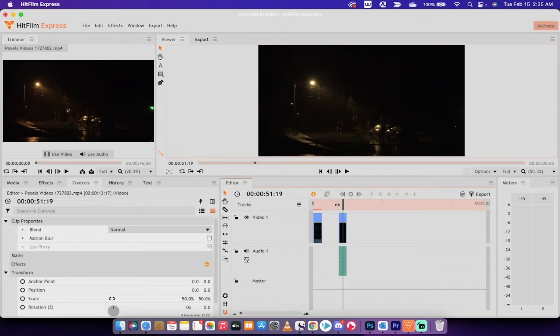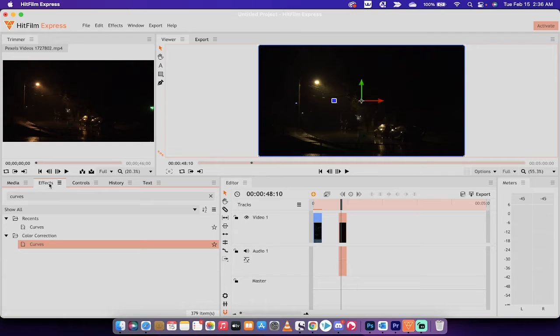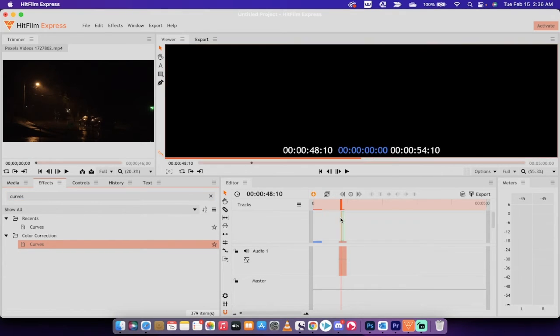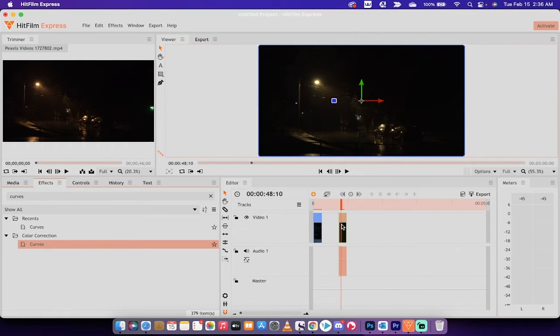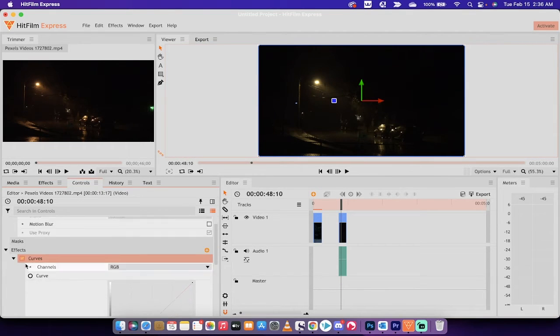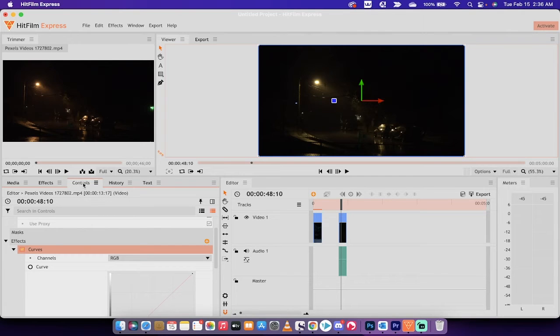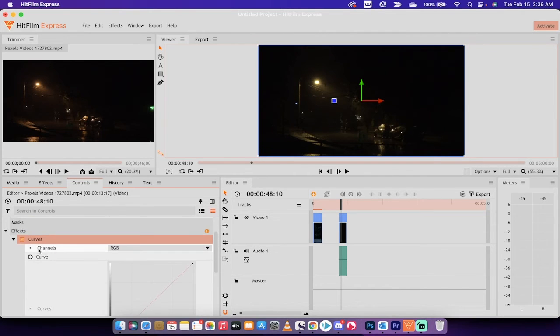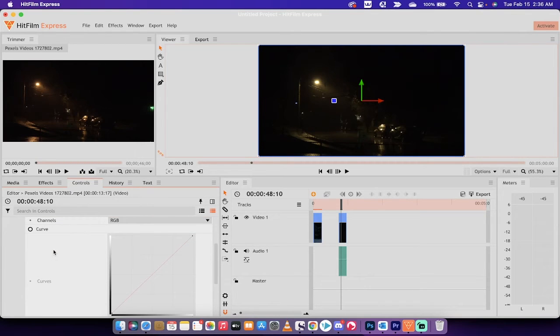So I've got some footage here, like I've said. I'm going to hover over top of it. What you want to do is once you've got your footage into the timeline like this, you want to go to the effects panel right here and then type in curves like I have already done, C-U-R-V-E-S. You'll see color correction curves. I'm going to left click on curves and I'm just going to drag and drop it on top of that video. There we go. I did it wrong. There you go. Now, it automatically takes you to the controls panel and we can start making some adjustments. Also notice that there's a check mark inside the curve box, so that means we're cooking here.